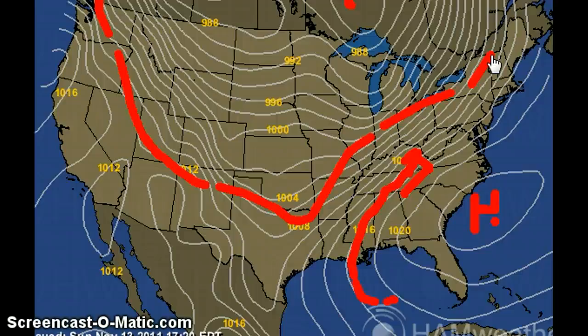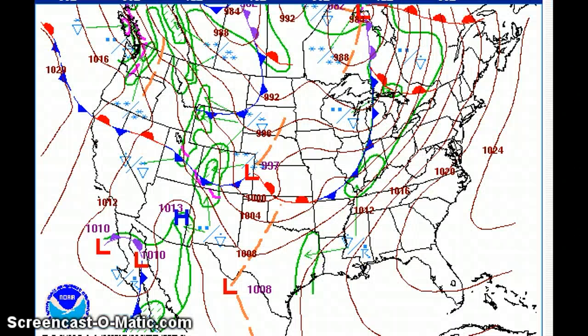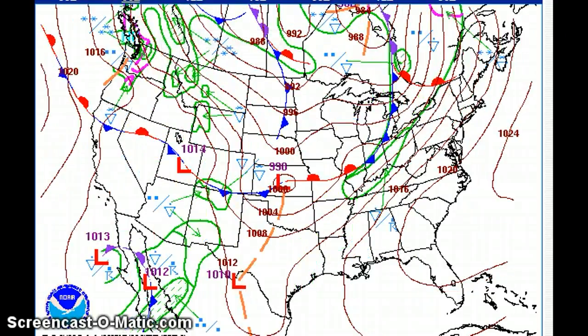So you can just tell by a pressure map where you have your highs and your lows, just based on different things, and where you get your pattern, where you get the warm air filtering. Like I said, warm air is going to filter in here towards the northeast and warm us up in the next few days significantly. Here's some synoptic maps. Like I said, a low pressure sitting over here in the Midwest. We're filtering the warm air, some shower thunderstorm possibilities. The warm air filters out in front of the front here in the eastern United States, and rain and snow out here along the Pacific Northwest and the Intermountain West continues on.